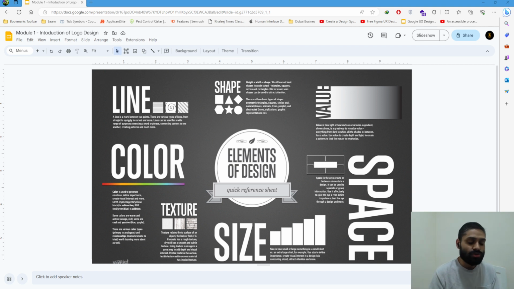Very basic ones are the straight line, curve line, and S line. With the help of lines, you can create a very beautiful logo.